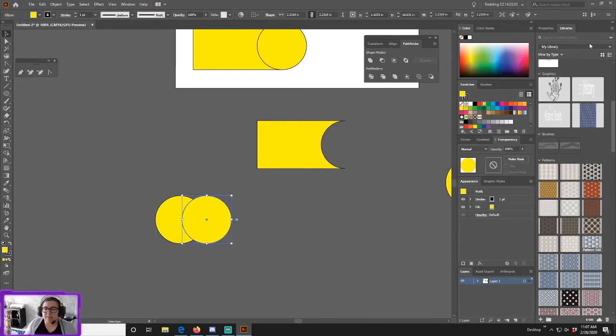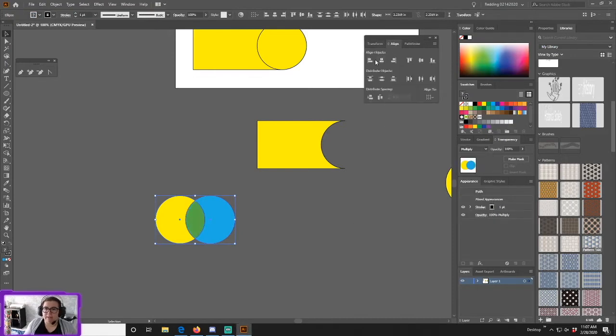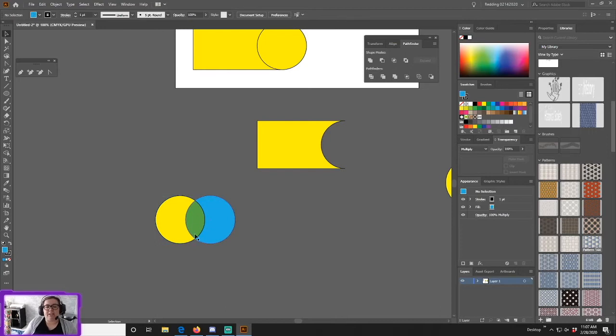I'm just going to change the colors so that we can see it, wherever these intersect. I'm going to multiply it just for demo's sake, and I'm going to align it to the top so I know these are perfectly right on. The intersection could, in this shape, be that leaf.